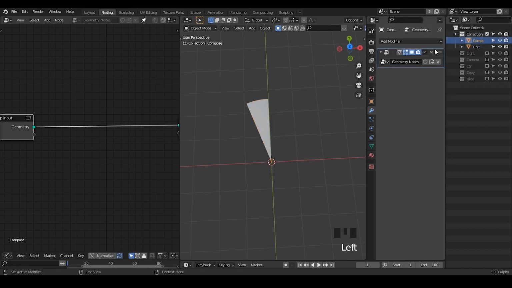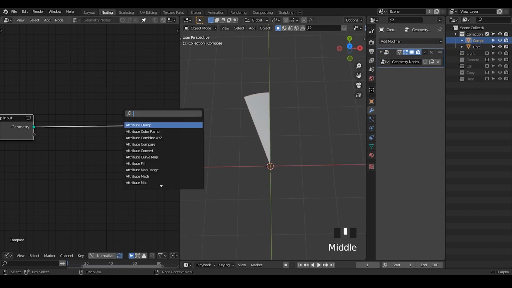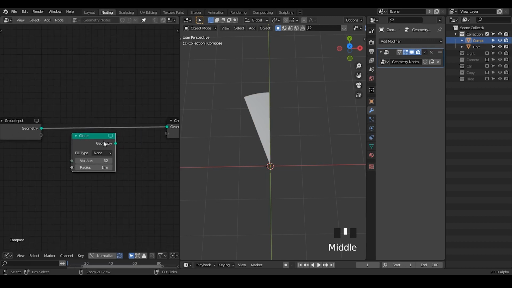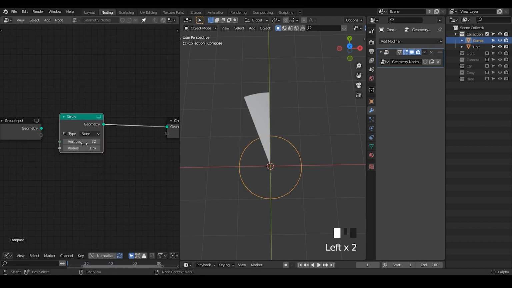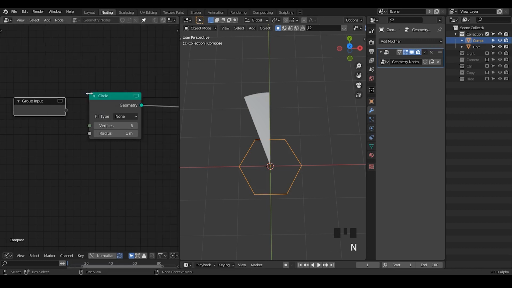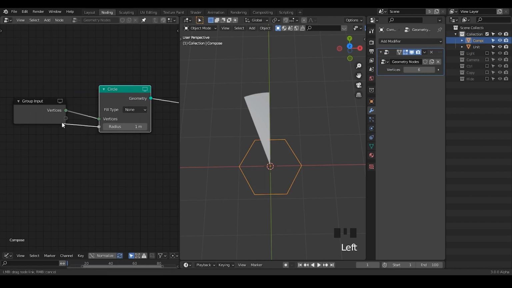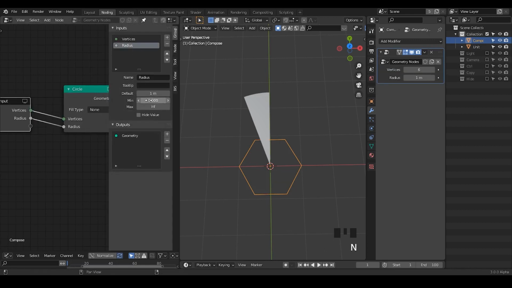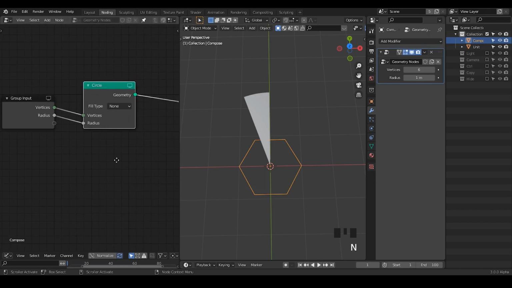Next step is within our compose, we have the geometry nodes modifier, right? And I'm going to create a circle. So this is the moment that you can really create a circle. Take a circle, maybe just a small number, starting with a simple example. Otherwise, our life will suffer too much. Take the vertices back, and I'm going to take the radius back. So within the group, I'm going to determine the radius. It says infinity, it's okay, but probably we do not need the infinity. Let's just take a 2 for the moment. Okay, default as 1, which is okay.